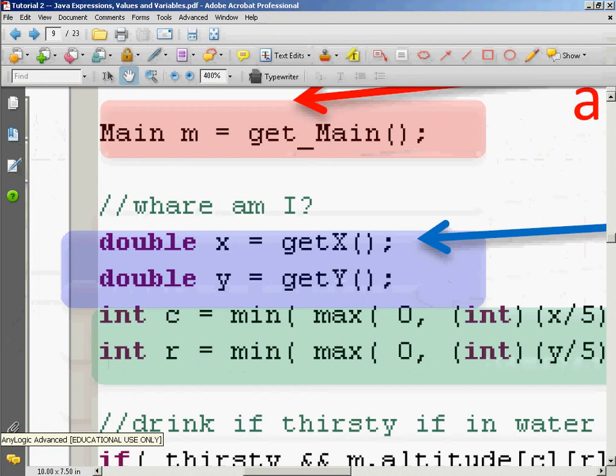This is just a name for whatever. What's this name thing? You have to tell what this thing is. This X is a double precision value. This Y is a double precision value. This T is a column, and it's an integer: 0, 1, 2, column 5. M is a reference to name. That's what that means.